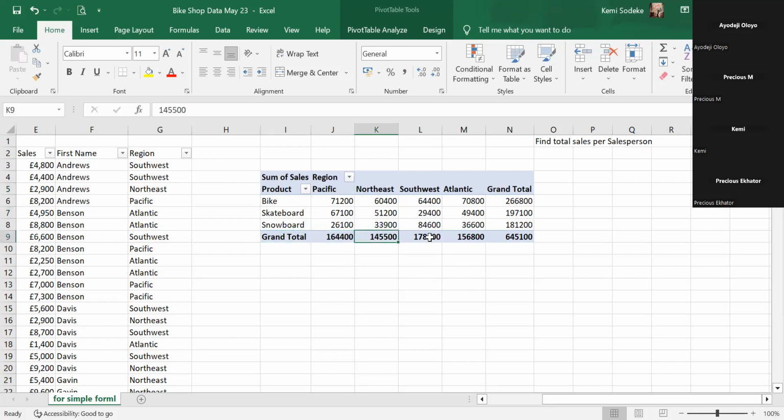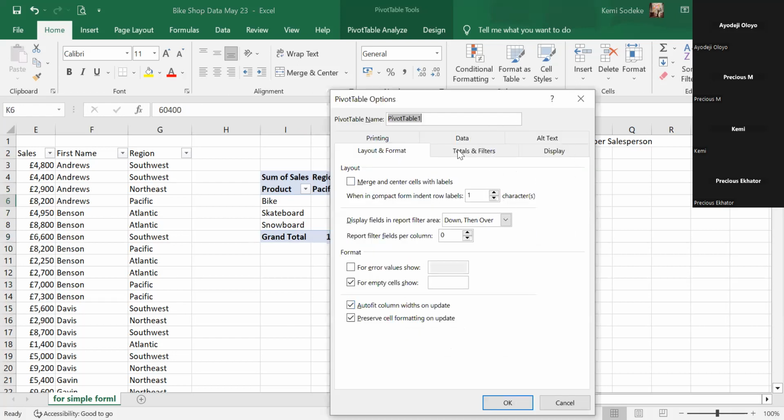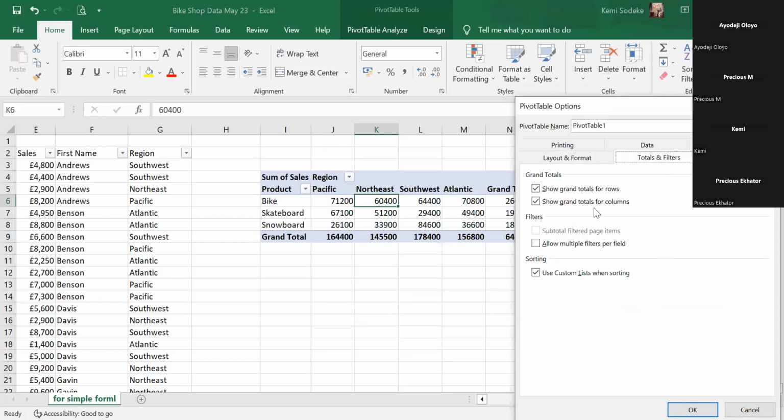My pivots have totals as a default. If I don't want the total to appear, I can always take the total off using the pivot table option. So if I right click on this pivot table, I have this pivot table option that would come out, and from here, I can go to totals and filters.